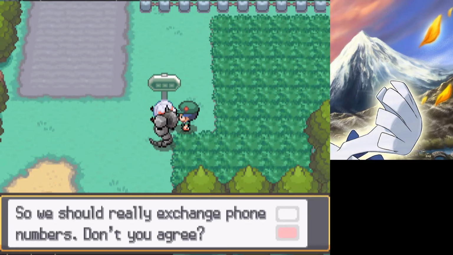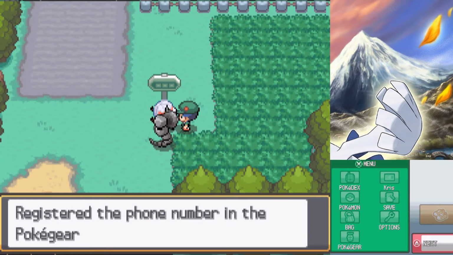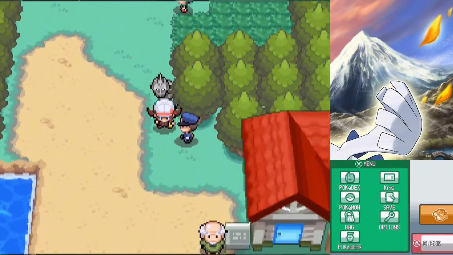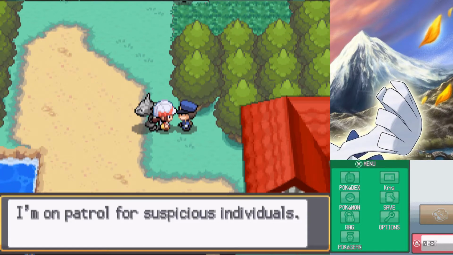Yes, phone number, yes, of course. Alright. This guy. This police officer man. I'm on patrol for suspicious individuals.